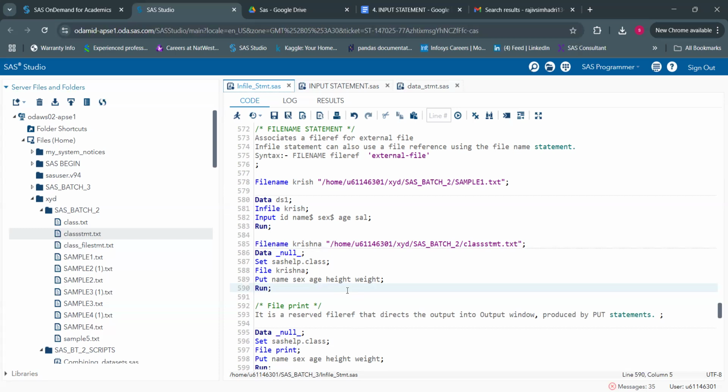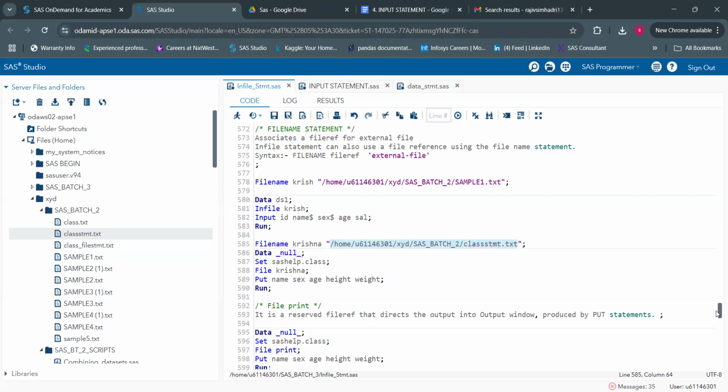So if you want to use this particular location again and again, with multiple transformations being used across the entire script, instead of mentioning this file name repetitively, you can simply mention the file reference. Eventually, it considers this file name and the location. Clear? Any questions here?